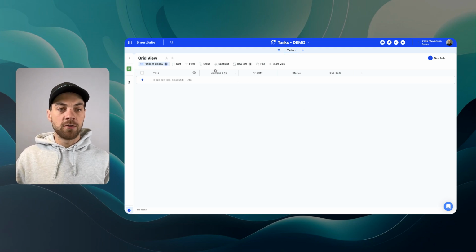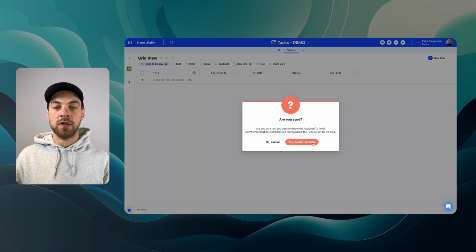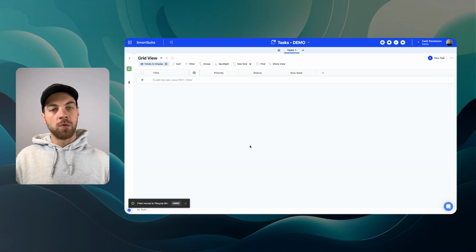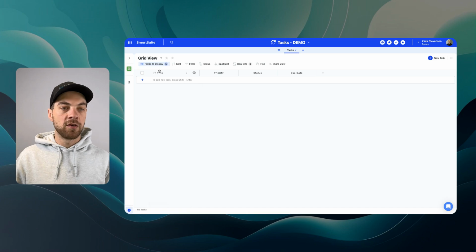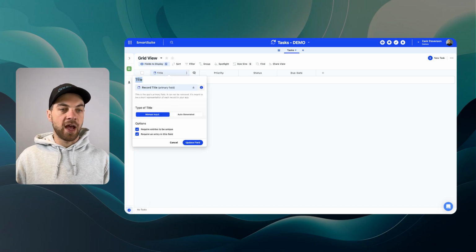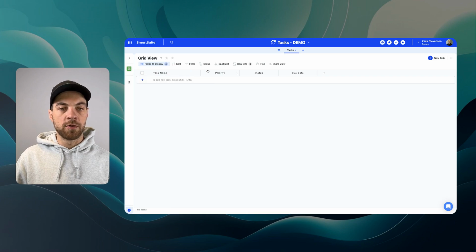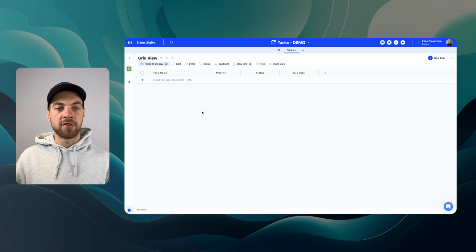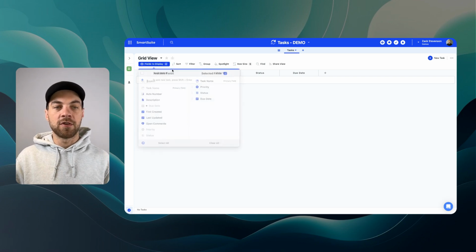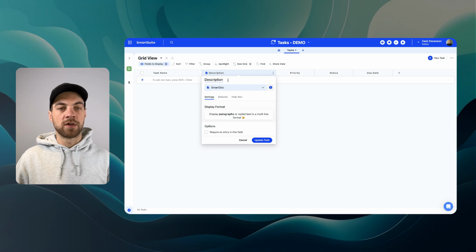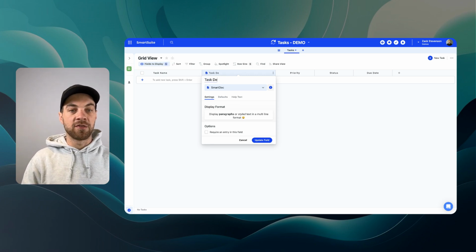First thing I want to do, I'm going to remove this assigned to. I'm building this for myself and only me. I don't need that assigned to. If you want, you can leave priority, due date, and status. Those are all fine. And then over here, we can just change this to task. And I'll remove those two options. We remove the comments, and then this is good enough to get started. If we go into this field to display, we'll have a description here. And if we want, we can leave it as description, or we can change it to task details as well.